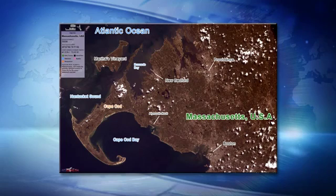You can see different forms of erosion, which is the contest that's coming up. The landforms are there. You can also see the transportation routes and the cities and so forth that are in there. Now, this was taken with the 50 millimeter lens, and that image is about 100 by 200 miles length and width. The detail is not so great, but it's nice in the respect that you can actually see major landforms, the urbanization. You can see when things are being affected. You can see how the soil and so forth actually wash out into the ocean. So it's a really nice picture of a larger area.